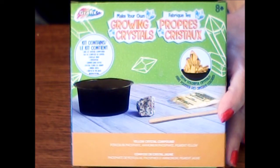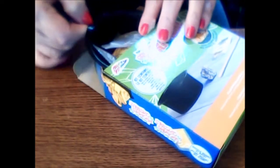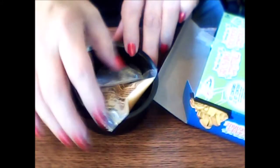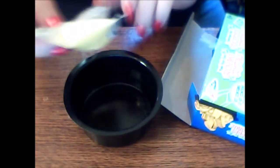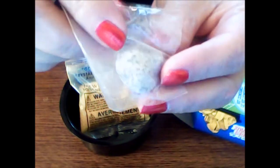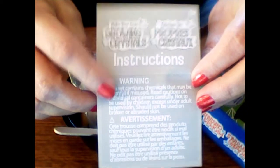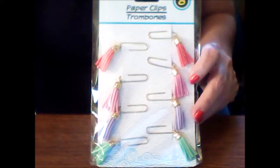Then I found this Growing Crystals kit. It looked like it made something like a citrine. I love real gems, but of course they're pretty expensive. Let me show you what comes in the box — you get a cute little plastic tray, a packet of golden citrine crystal growing chemical with a warning on it, a rock that you can turn into a citrine-looking gem, a stir stick, and directions. After reading the directions, it takes five to seven days to grow the crystal, so maybe in another video I'll show you how it came out.